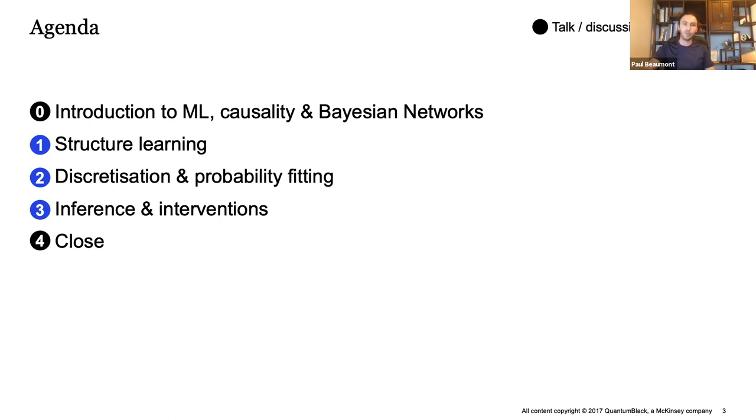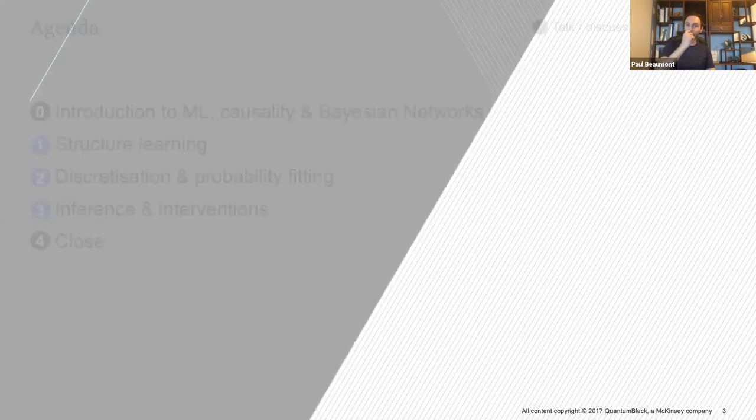As I say, the first bit will be a bit of an introduction, going through ML, trying to motivate why we would ever want to use these things that no one has ever heard about, Bayesian networks. Then we'll dive a little deeper into the steps of learning them and using them. For those who have used machine learning models before, like sklearn, you will probably have used linear regressions, decision trees, random forests, neural nets. I'll try to explain how this compares to what's going on in other data sciences that you've seen before.